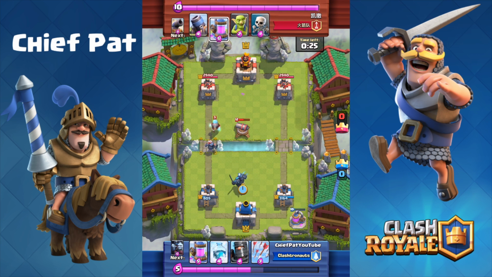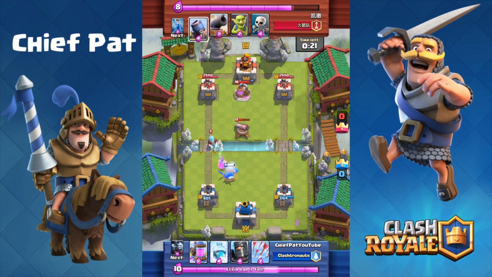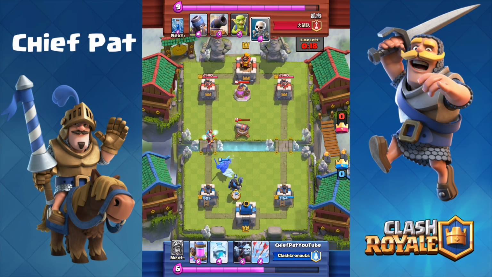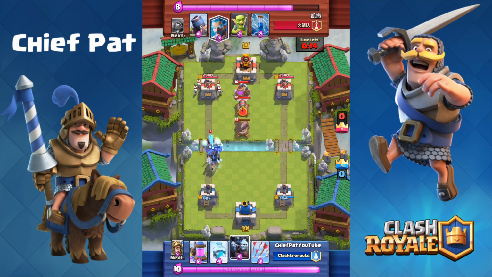The PEKKA's going down. He can't really play the mortar because the mortar would target the PEKKA, so instead he plays an elixir pump. PEKKA's going to swat down his mini PEKKA, and now we're getting ready to do a big push. Since our PEKKA is down, he can't play his mortar because it's just going to target that and die.